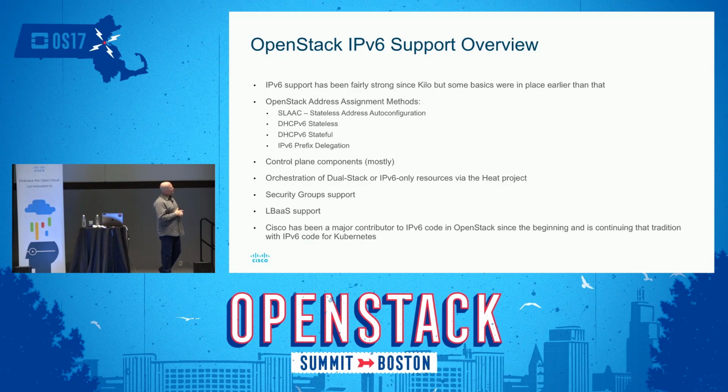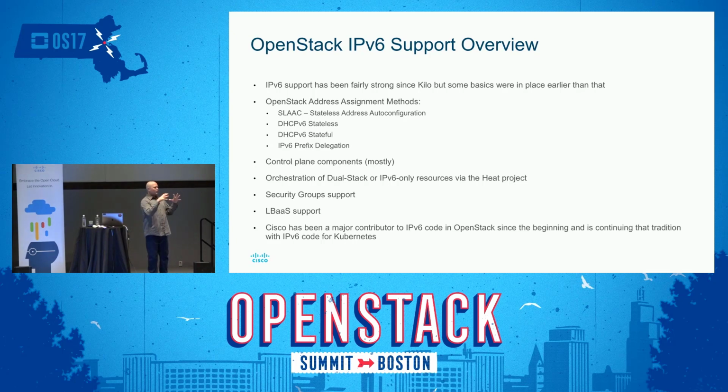And we also have IPv6 prefix delegation, which is super important, especially in the service provider realm. Now, when I say "mostly" there on the control plane components, it does depend. It depends on which databases you're using and which types of HA models. Are you running Pacemaker or VRRP or HSRP or Keepalived, and which versions of those types of things?